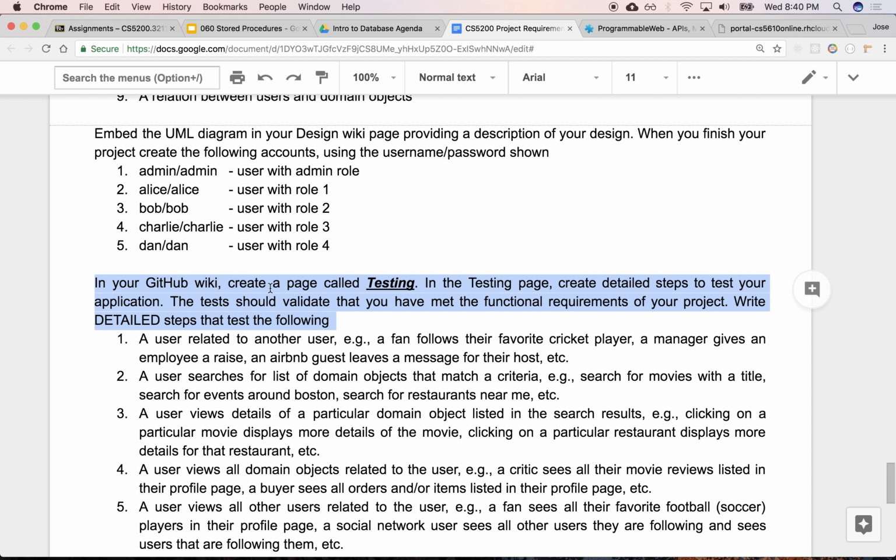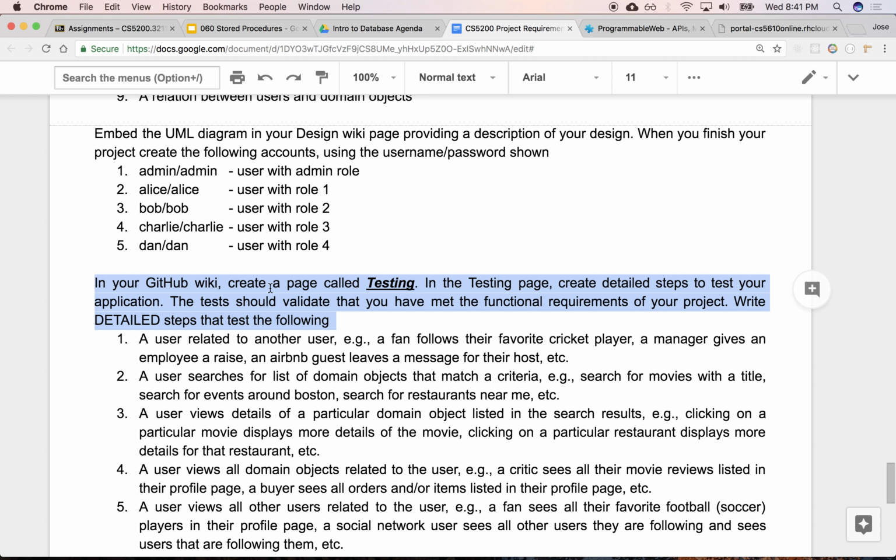I'll say, show me where you have the one-to-many between users and a domain object. Show me where is the many-to-many of one domain object and another domain object. So you will write these use cases step by step, saying, well, here's how I want you to test the many-to-many. Log in as Alice, create a recipe, add an ingredient to that recipe, right, or whatever, and then add the same ingredient to another recipe. Okay, that's a many-to-many, right? Multiple things, and okay, check, that worked, right?